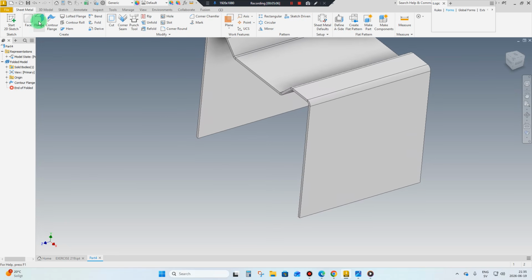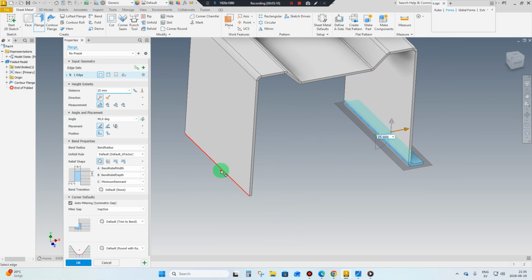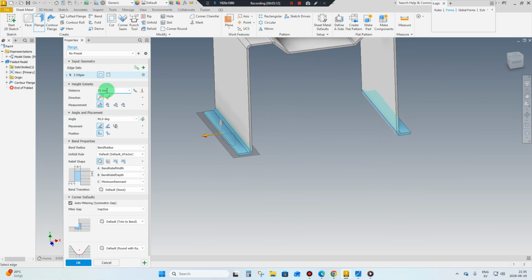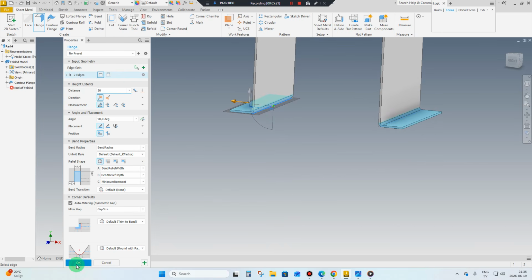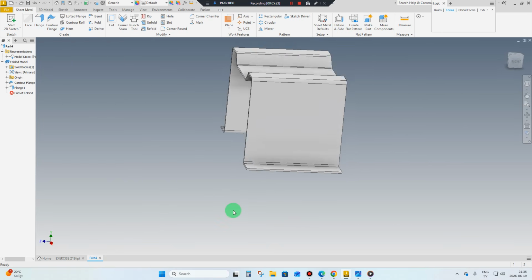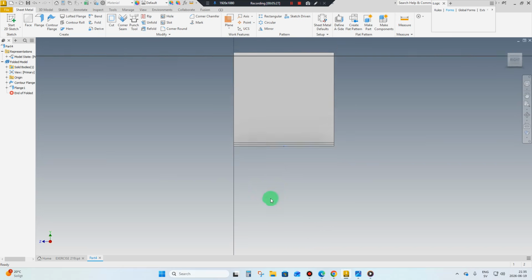Now select flange, select this edge and this one, distance 50 millimeter, and say OK. Now select this face and create new sketch.